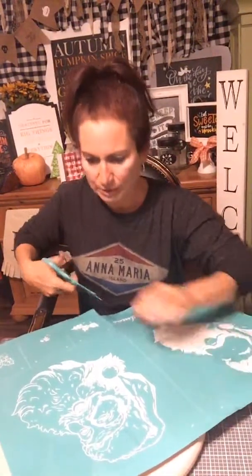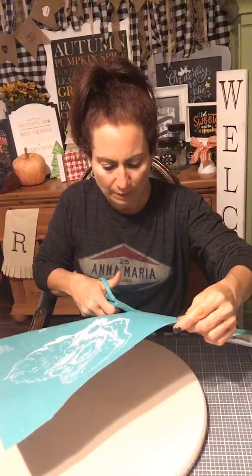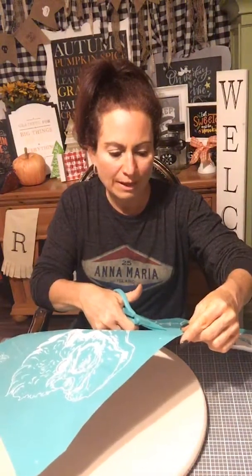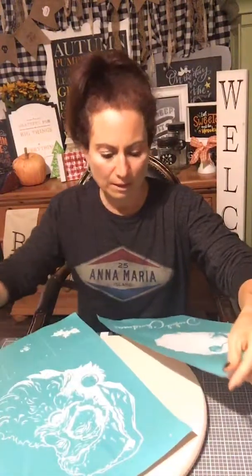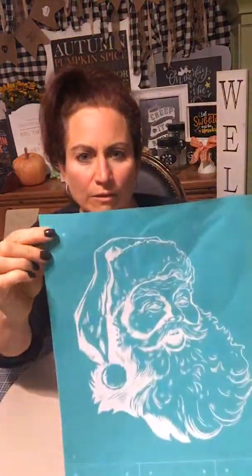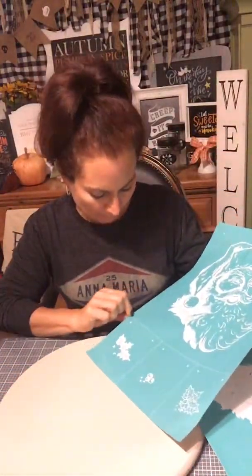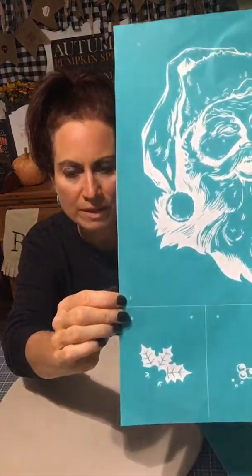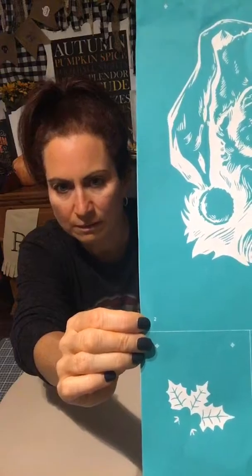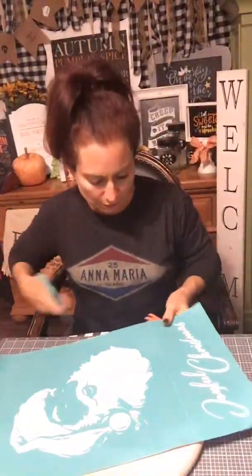This is a layered transfer. So we are gonna have to make sure we dry him in between, and we're gonna have to make sure we line him up correctly. But that's okay, we can do that because if you can see, there's a marker right here, and there's a marker right here, and there's none on the bottom, but our transfer is numbered. You can see that it has the number 2 right there, okay? And then this one has the markers, and I'll show you how we're gonna use those.